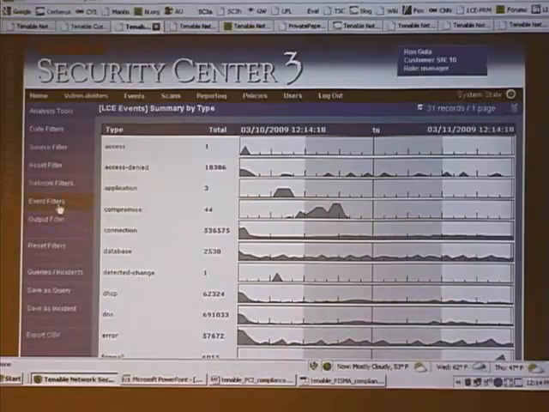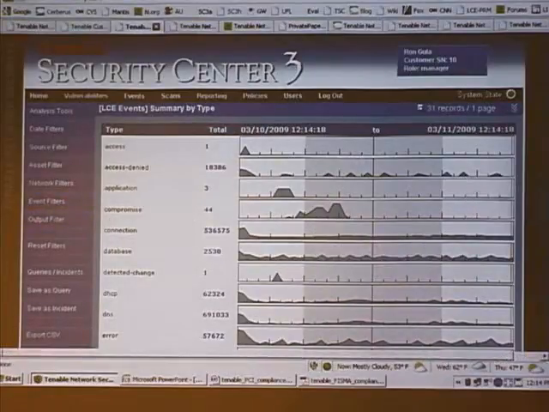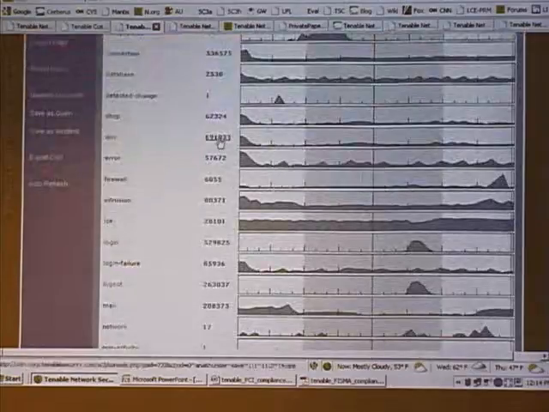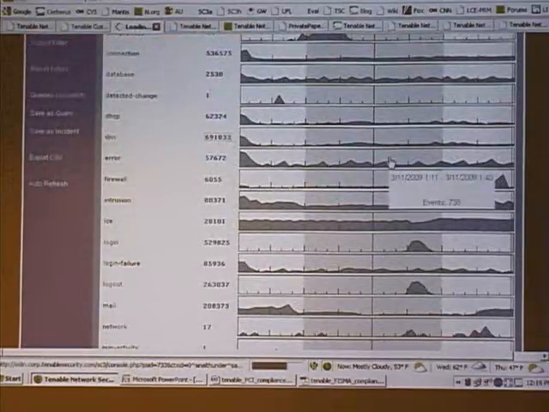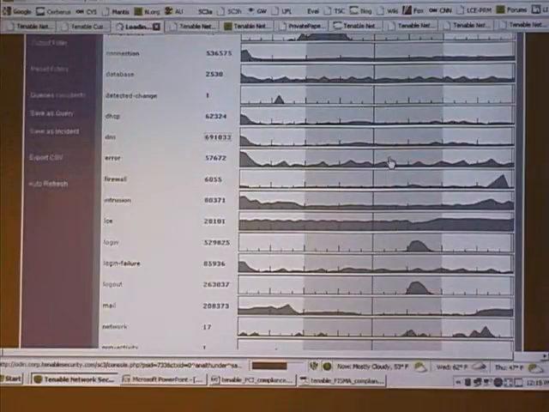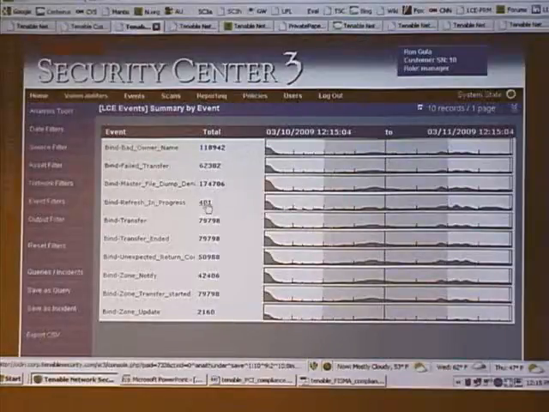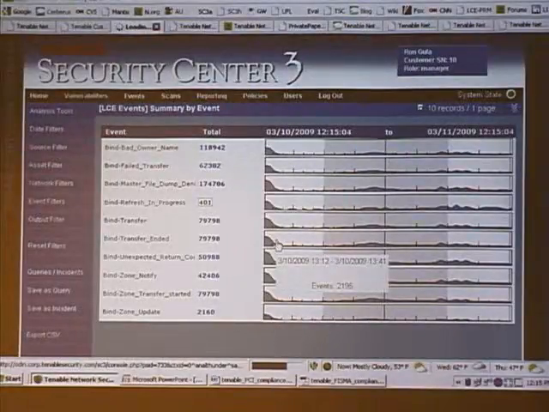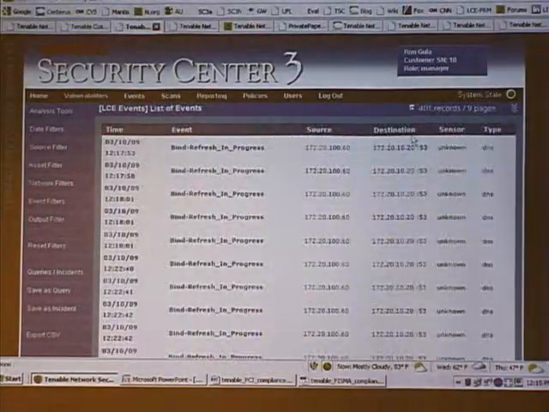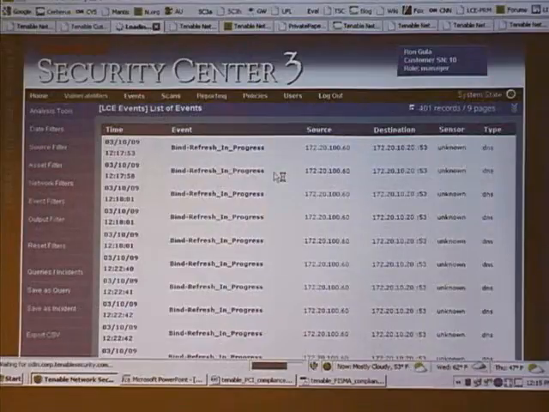So the first thing is because we've indexed everything. Let me just show you a quick example. So I got DNS here. I don't think on this particular network we're doing DNS queries, but there's another network that I log onto for demos. Let me just search this. So I got 401 refresh and progress events. I'm not a DNS guy, I don't even know what that means. But if I wanted to, I could click on that, and the product would tell me, hey, this is what that rule means. But I'm just trying to show a demonstration of picking an event and searching it.